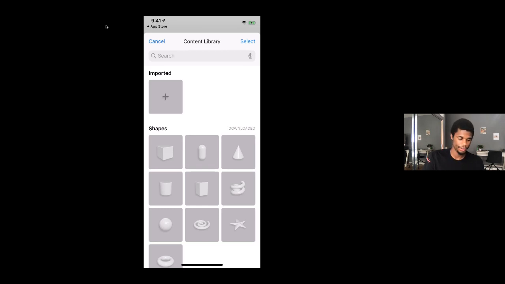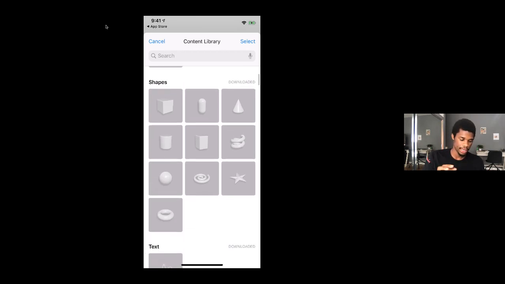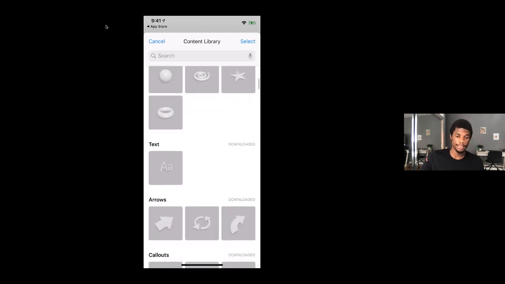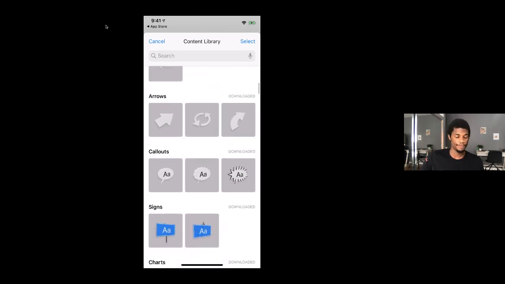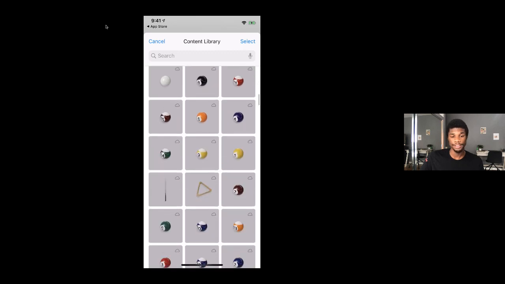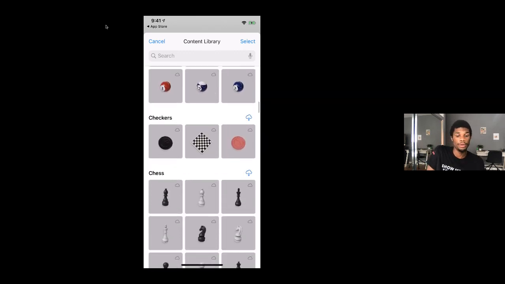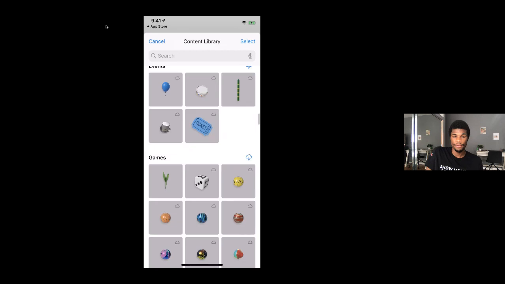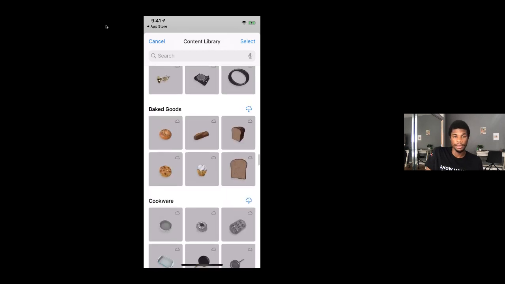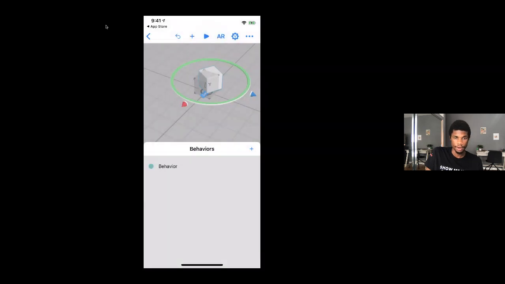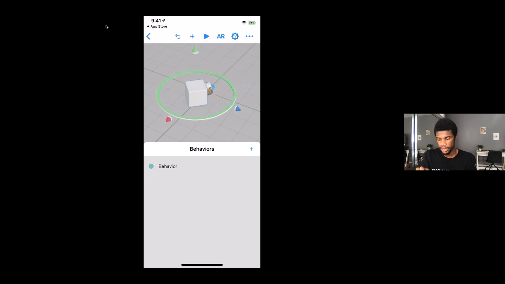It comes with a ton of 3D shapes. There are tons of 3D models on the internet, you can find them all over, but to get what you really want can sometimes be expensive. I think it's a great practice to have placeholders. Even if some of the things you see here are not necessarily what you want to use in your final experience, they have a broad amount of things that are all in the cloud, and you can just download them and use them. So let's say this cupcake here, you tap it, give it a second, and it downloads. And so now we have our cupcake.